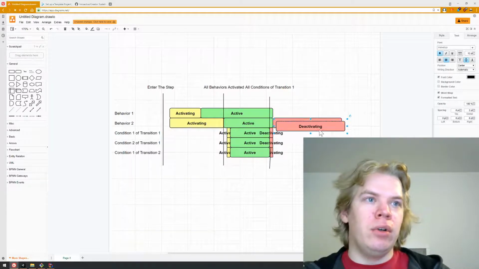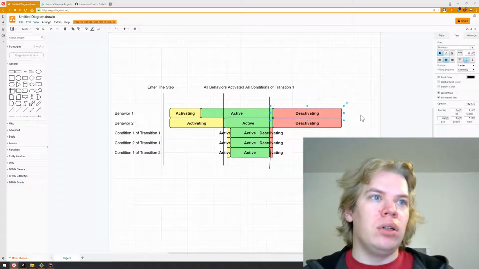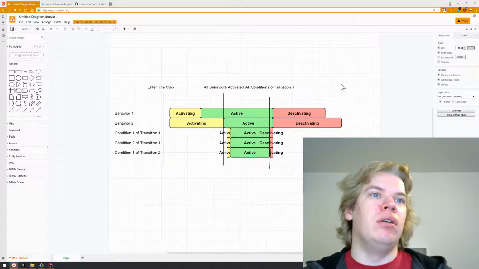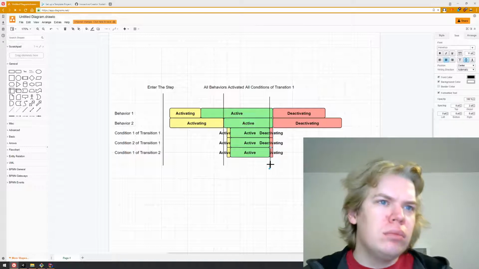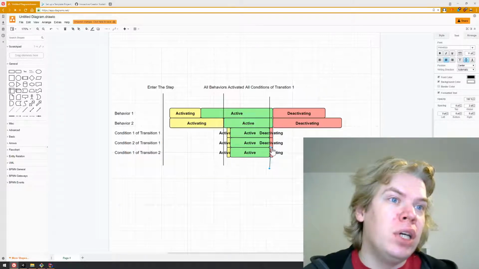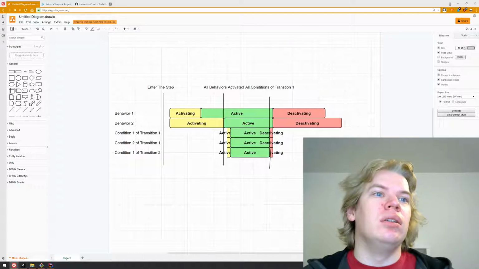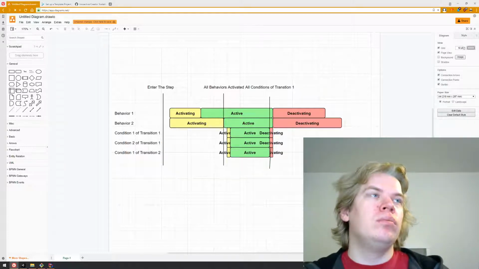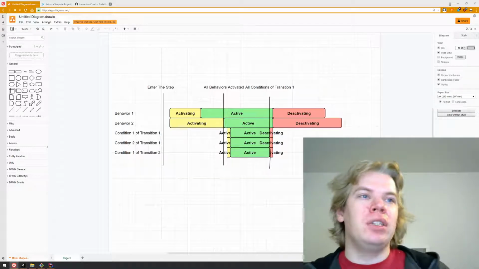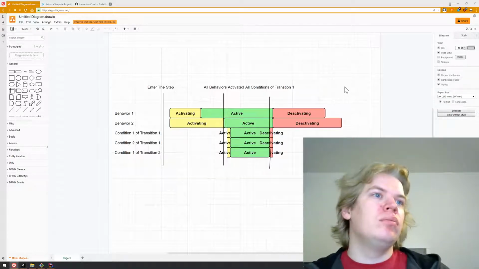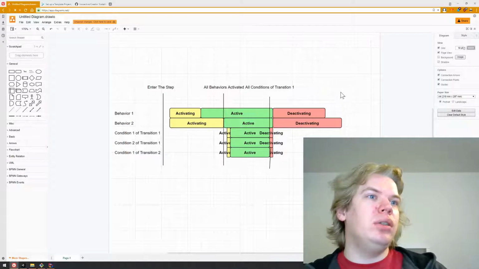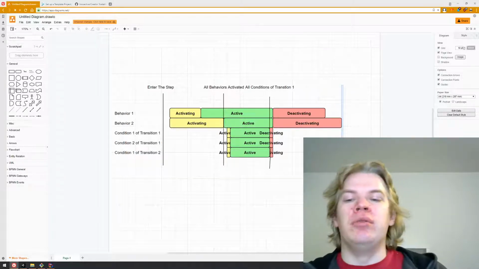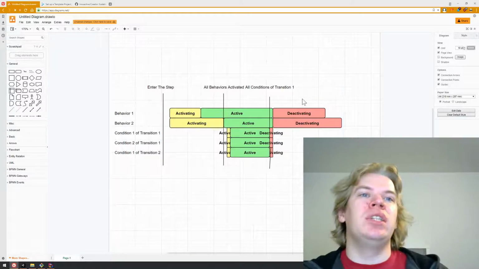Again, deactivation for both behaviors can take a different time, and once all of the behaviors are inactive, at this point the step will finish, it will inform the chapter, and the chapter will pick up the next step, and it will start all over again.